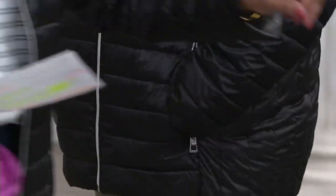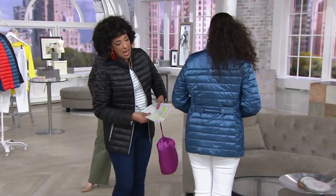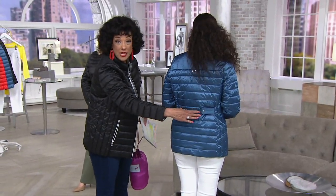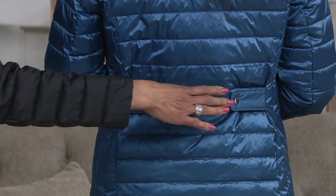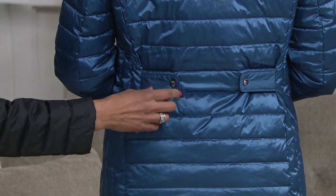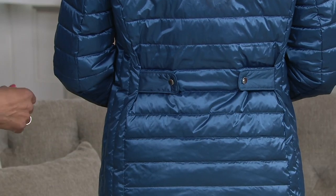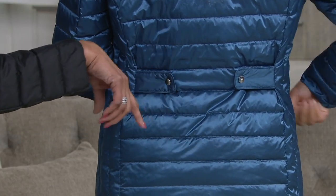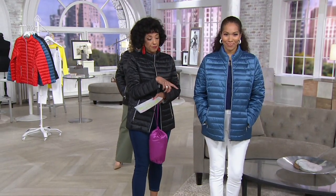I'm going to pop over to Tanisa really quickly and have you turn around because she actually snapped hers to give a little more waist definition. I like that you can do that because sometimes you want it a little more fitted through the waist and other times you want it a little more relaxed like a barn jacket. So there are two snaps with the tab that let you decide how you want to wear the coat. This blue satiny finish looks really, really nice. That's called steel blue. So Tanisa, 5'9", wearing it in the medium.